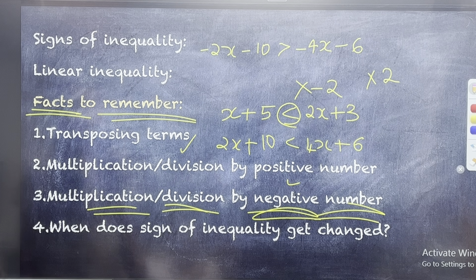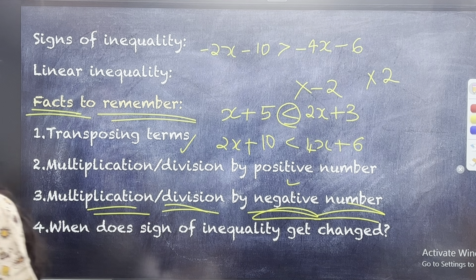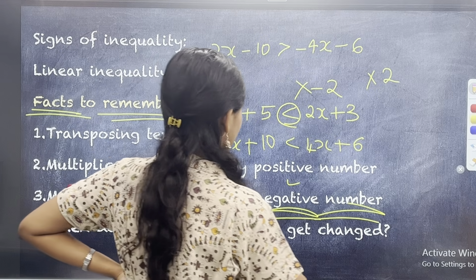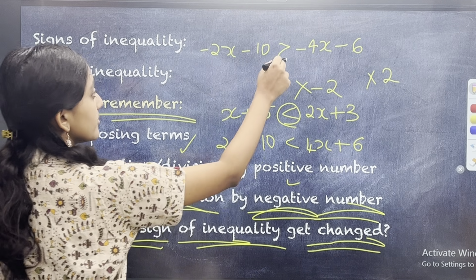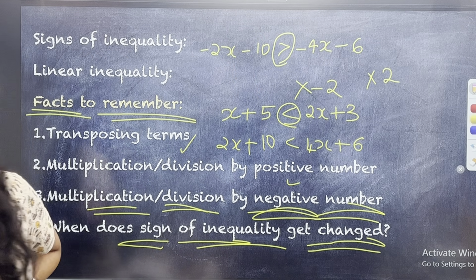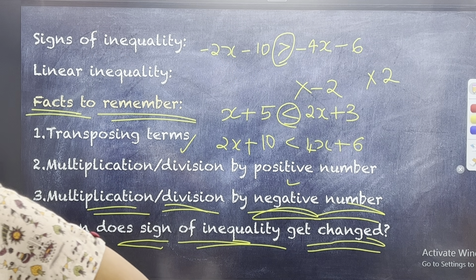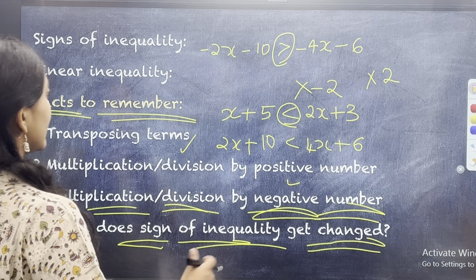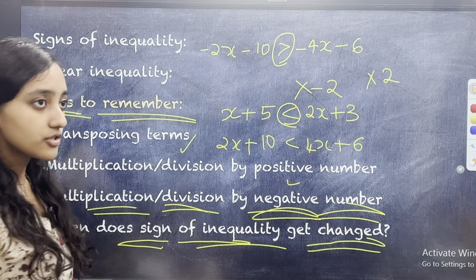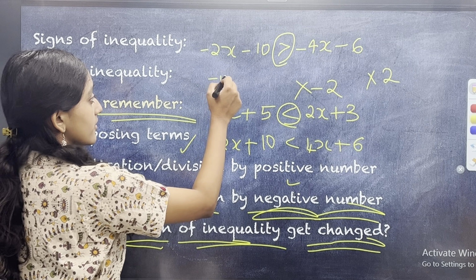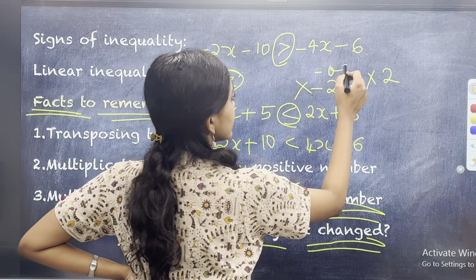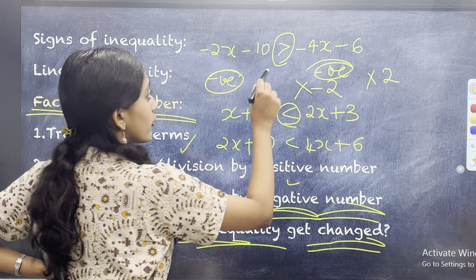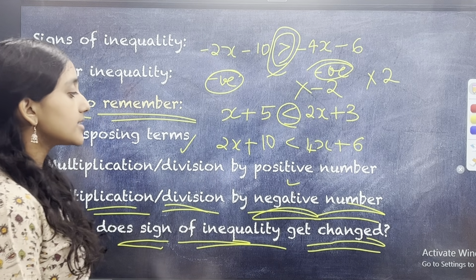What is the next and very important thing that you need to remember? When does the sign of inequality change? When will it change? Here we saw that yes, the sign changes, and where will this sign change? If the sign of each term on both sides of an inequation is changed, the sign of the inequality gets reversed. Basically, what I mean is that if the signs change on both sides, then the inequality will change. For example, here the negative changed, here also the negative changed. Basically, there was a change, and therefore the sign of the inequality changes. These are the things I want you to remember.